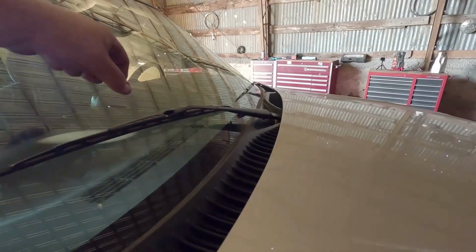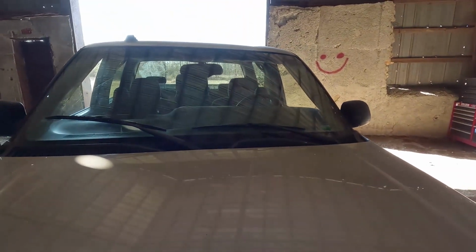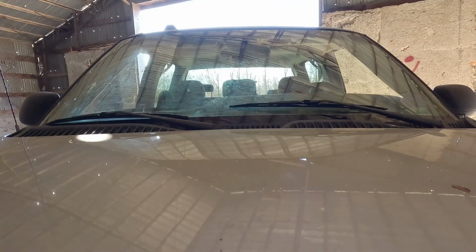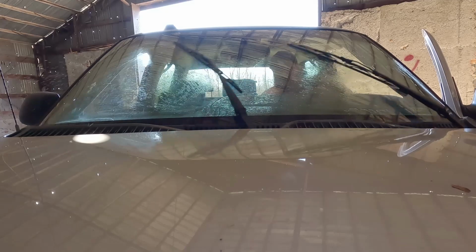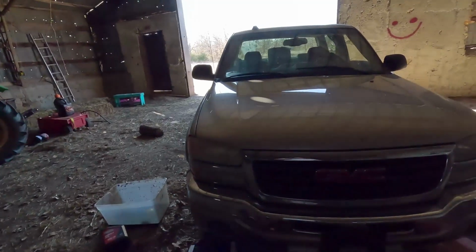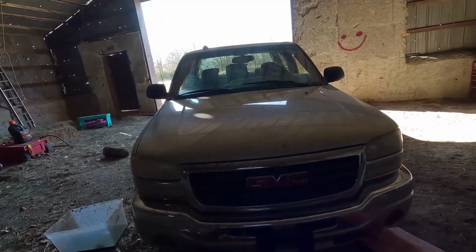We got new wipers on, but for some odd reason, that wiper's way higher than the other one, so I'm gonna see if we can't fix that. All right, we got that thing repositioned. Let's make sure the washer works and the wiper don't bind. Beautiful. I know there's other issues with it, but I think that's enough to get it rolling.